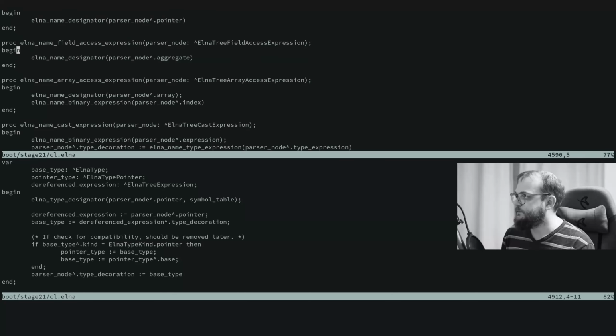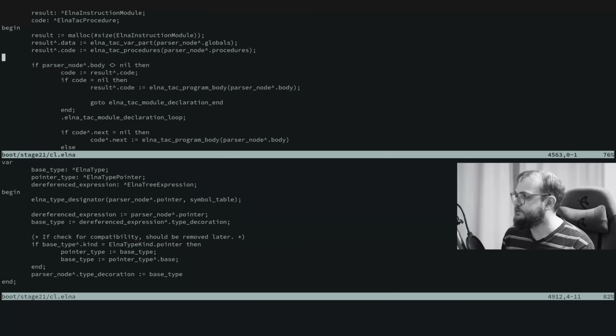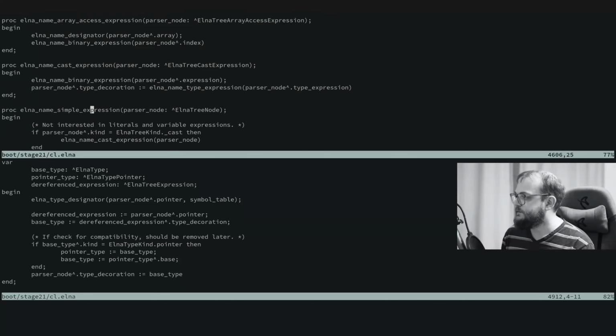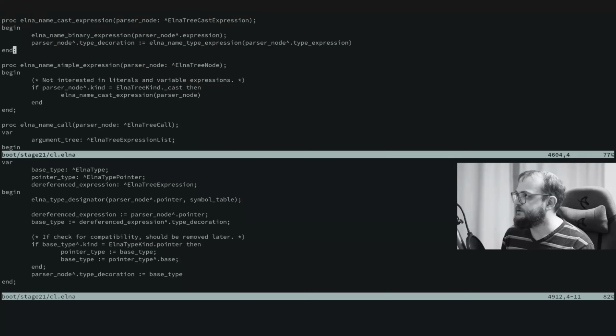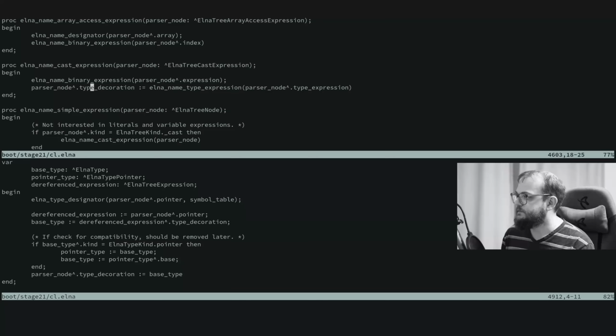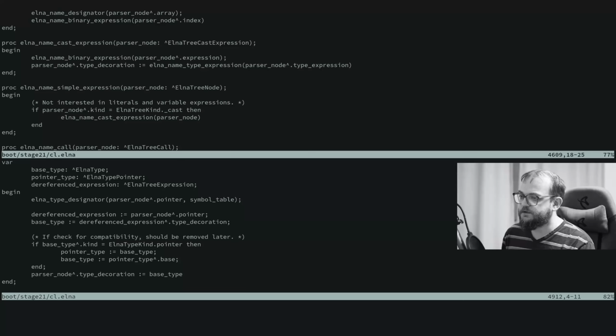And that's it. So we call the designator visitor here, and the designator visitor will call the simple expression, and simple expression will then check the cast expression and assign the type decoration as expected. So the cast expression is implemented, and the visitor for the name resolution is extended so that it visits statements and expressions. And that's it then, I would say.